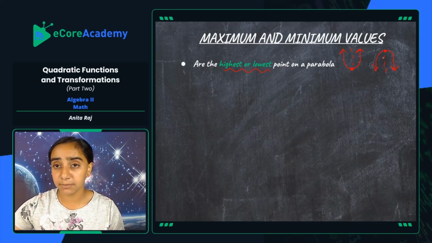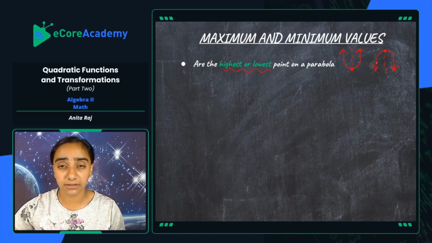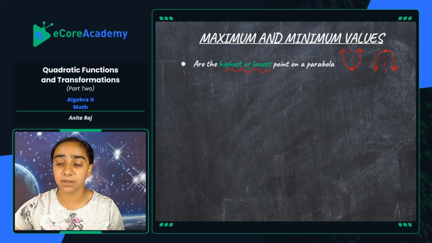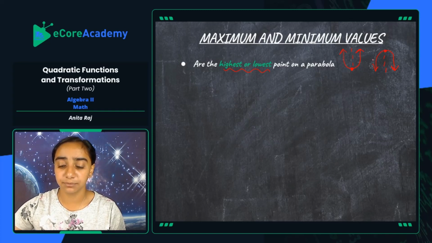However, this graph is the polar opposite. It's the graph that opens downward and is reflected across the x-axis. In this case, the vertex is the highest point. It's your maximum. If you see, these arrows extend downward. This is the largest this graph can possibly be. These arrows extend downward into lower positive values and then eventually into your negative values. So this is where we would call this a maximum.